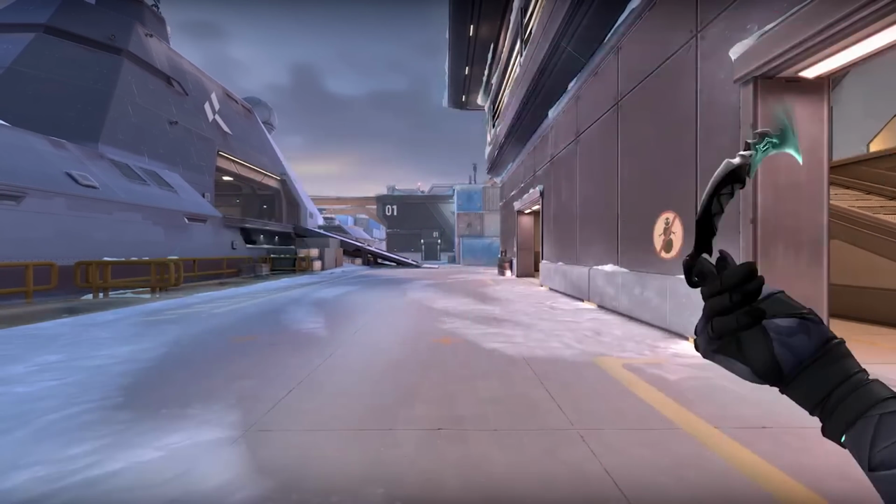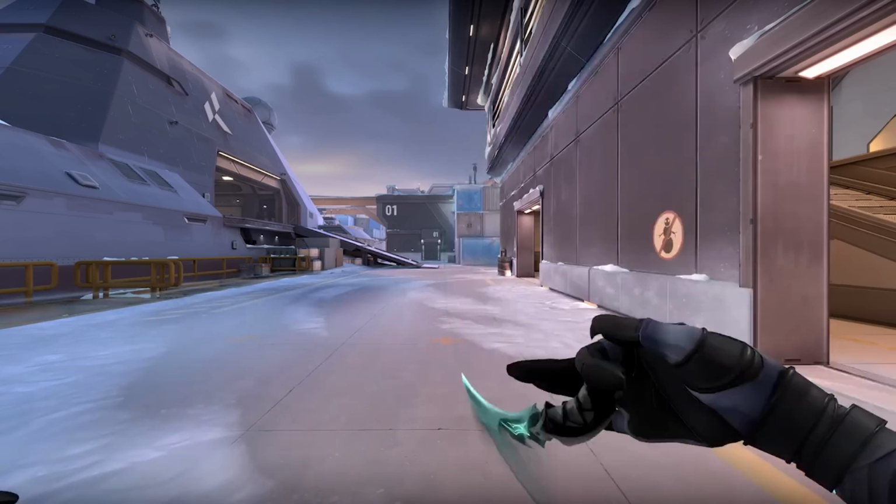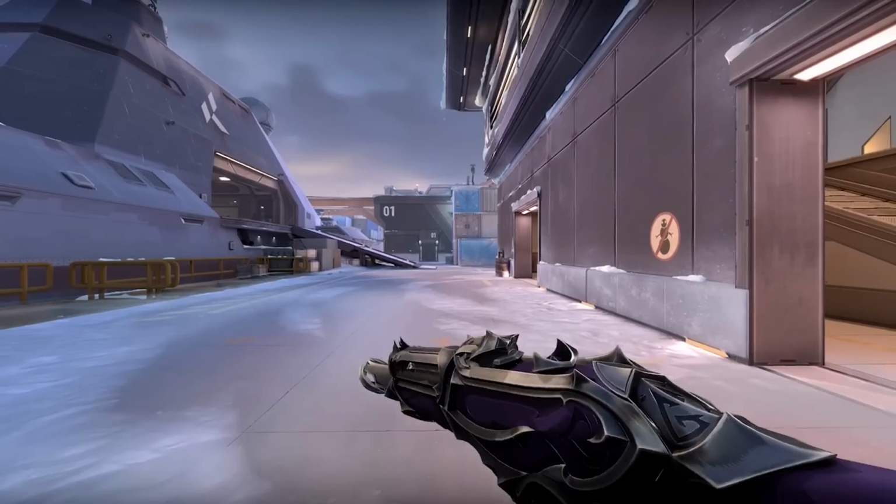This white one, by the way, probably my favorite, but let me know your favorite color, because this is probably my favorite Karambit in the game now. Most likely. Next we got the Phantom.